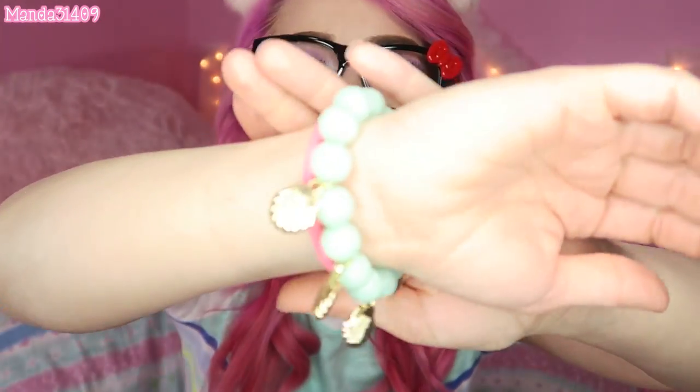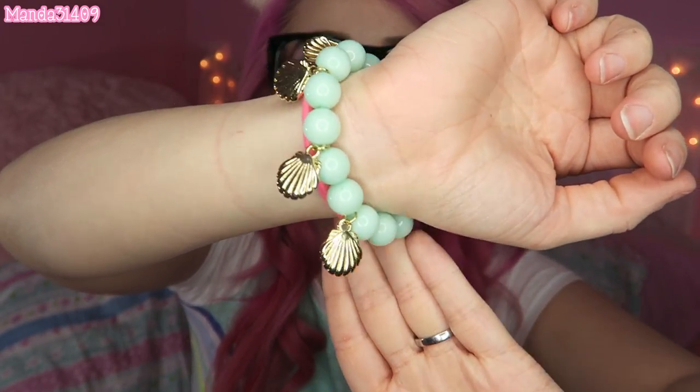Honestly, I'll probably take the shells off. It is an adorable mint, kind of chunky pearl bracelet. And it has little shells on there so it can give like a mermaid vibe. But honestly, I think I'll probably take the shells off and make them into a necklace or earrings or something like that. But the little mint bracelet, that is so cute. And I will definitely be wearing that a lot.